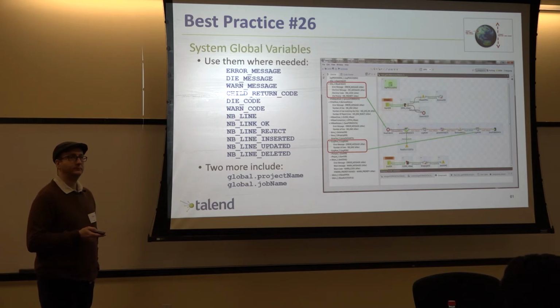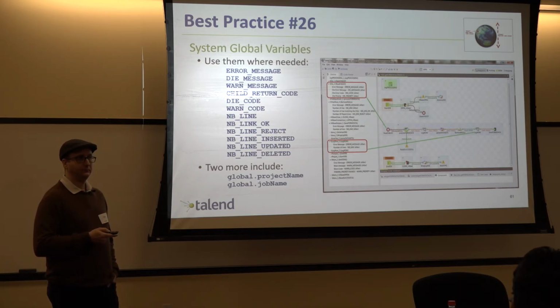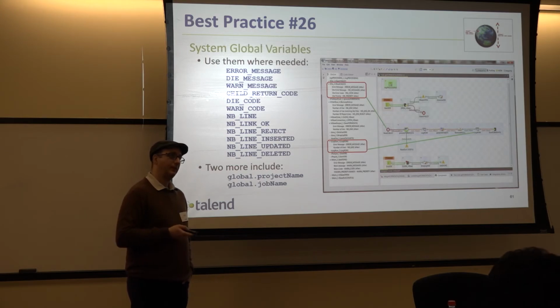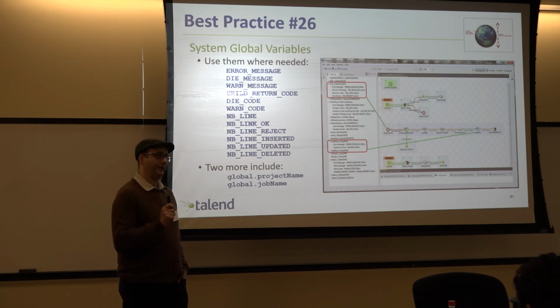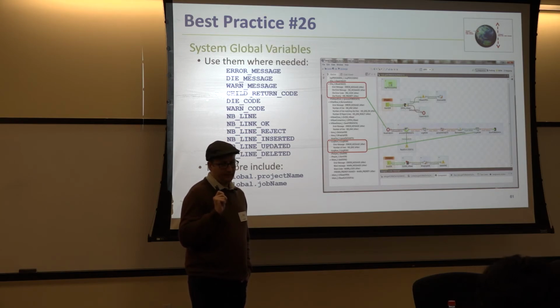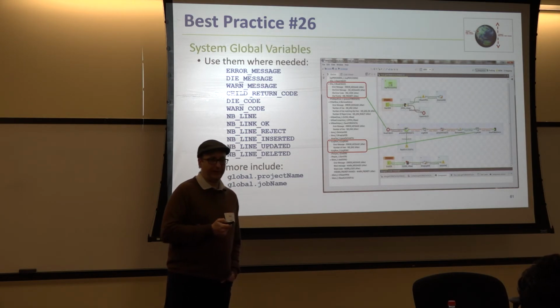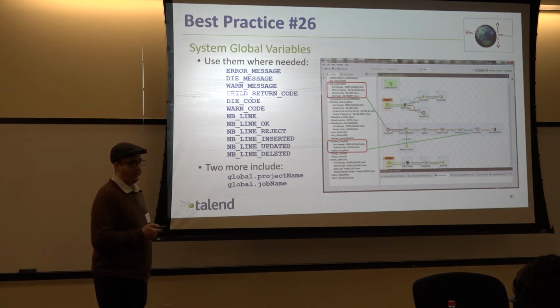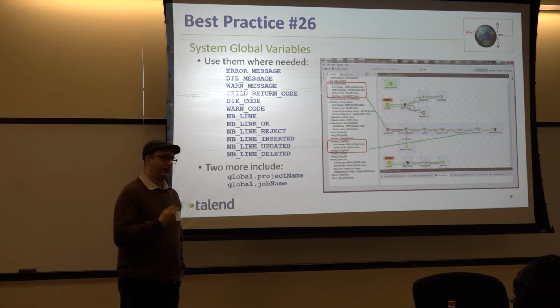Just wanted to ask, if you're iterating with the file list and after processing each and every file, I want to print the number of lines. That would go, because it will complete after I process that file, right? So it depends. The question, and tell me if I understand it properly, is when you're using a tFileList and iterating through the list of files and processing them, you want to see the number of rows that you process during that. Yeah. That is available. You actually can access that.